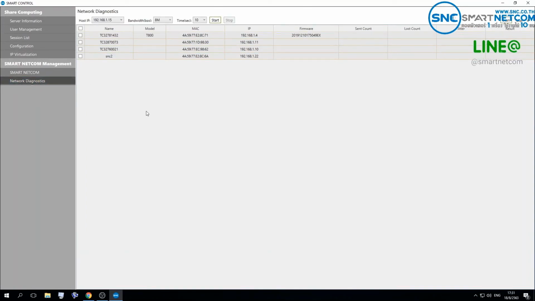Menu network diagnostics for testing network between T800 and host, whether it can be used normally or not.